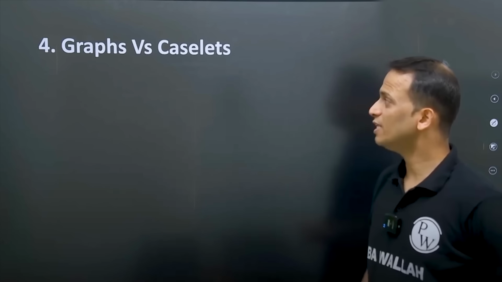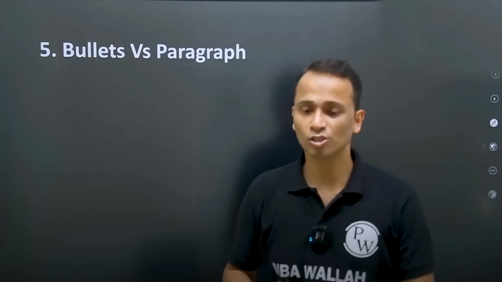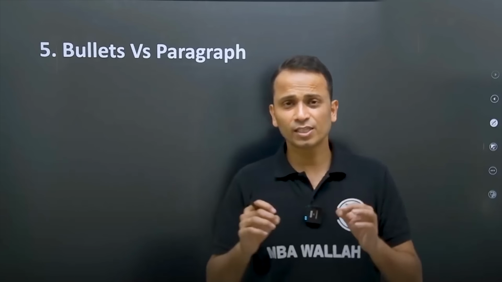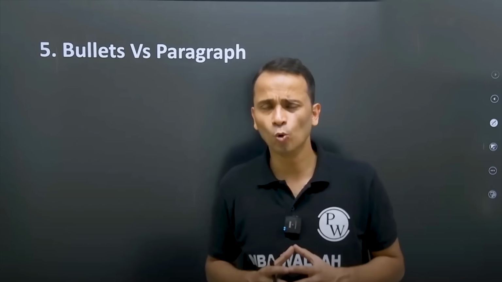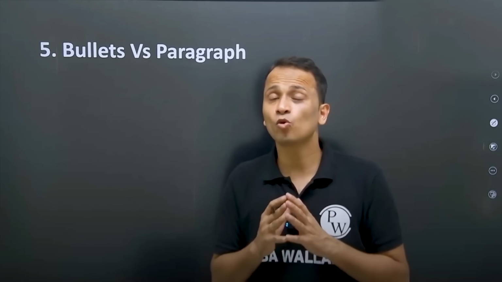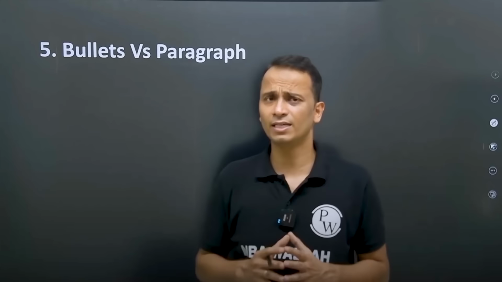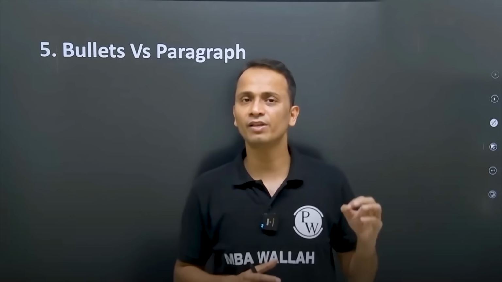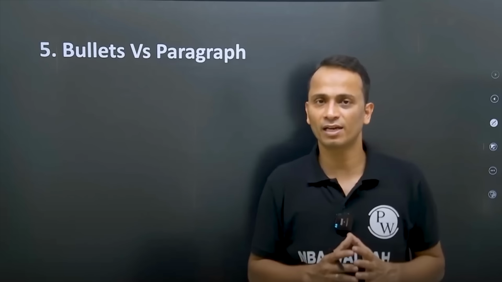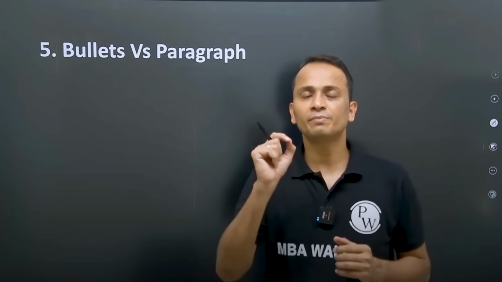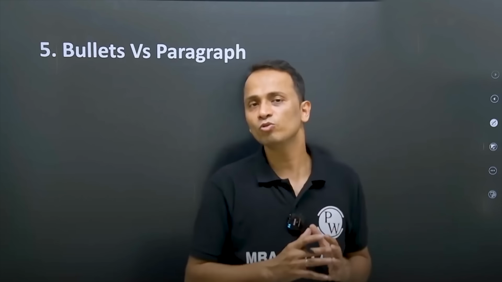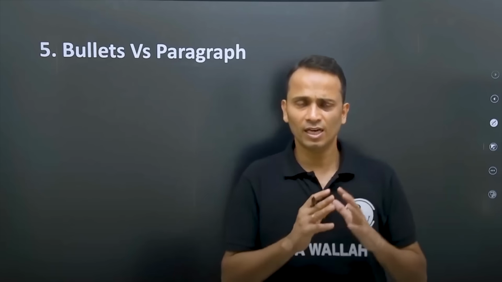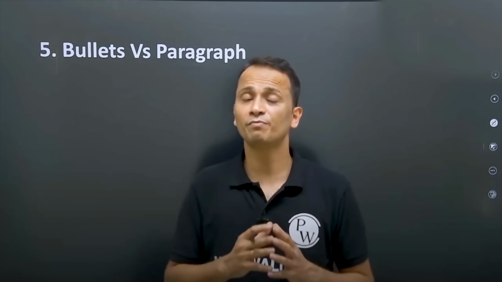And last but not the least, a very important factor: bullet versus paragraph. This is one very small thing that generally we ignore, but it is very helpful. Let's say you have a set on arrangements or distributions. In one case, you are given the entire information in the form of a paragraph, with different sentences separated only by full stops. They are not going to the next line, they remain on the same line, and all the information, all the instructions, all the conditions are given in paragraph form.